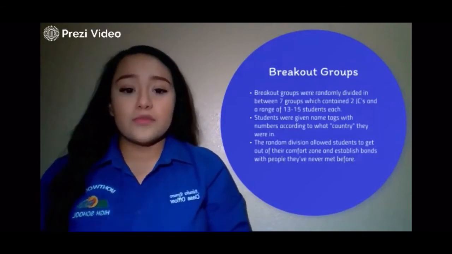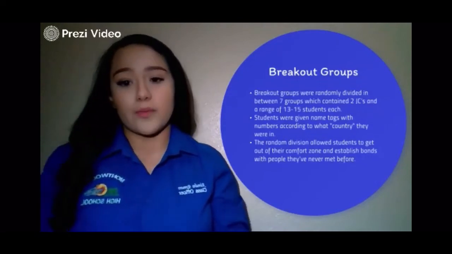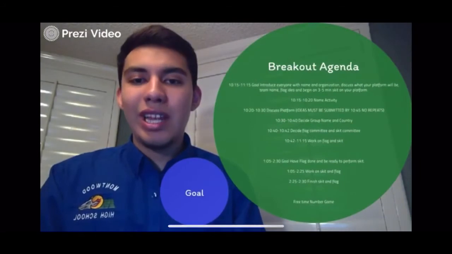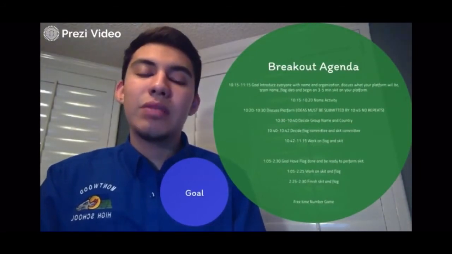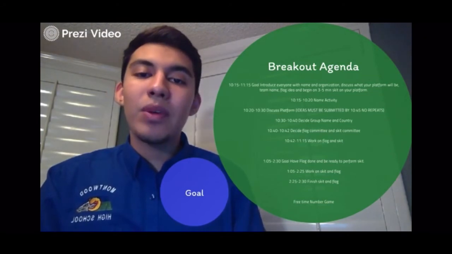The random division allowed students to get out of the comfort zone and establish bonds with people they've never met before. So for the breakout agenda, they had 2 sessions to meet throughout the whole day. And the way we decided to break it up was to give them different goals for the 2 sessions.